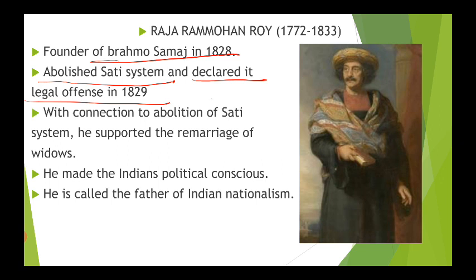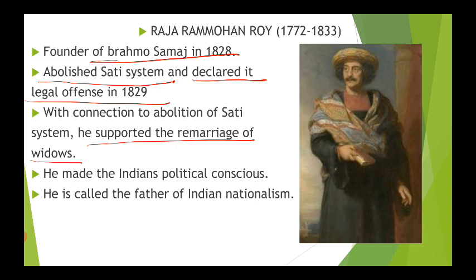Next, the icon of social reform is Jyotiba Phule. He laid the foundation of Satya Shodhak Samaj in 1873, just for the upliftment of the different classes. He thought that no class or caste is backward. So he wanted to give equal opportunity to everyone to participate in whether it is nationalism or any other field. It might be education, work, artistry, anything. He wanted every class to come forward.